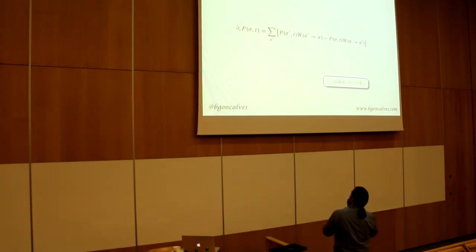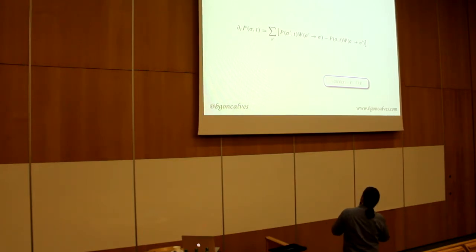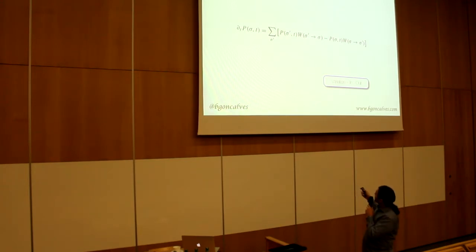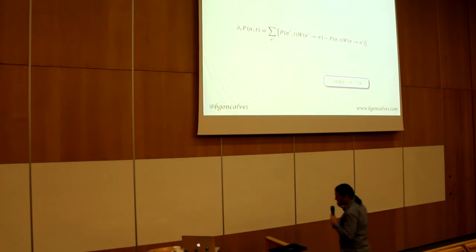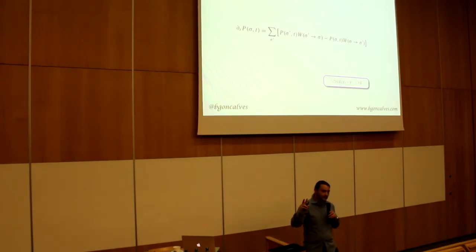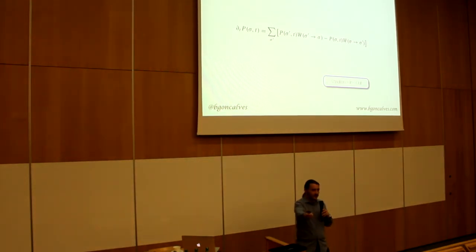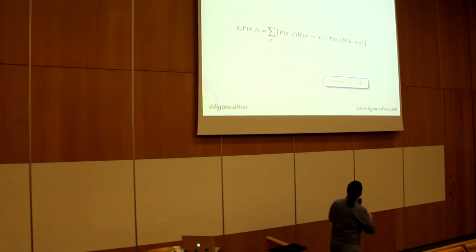The variation in this probability of having configuration sigma at time t basically has two terms, over all possible configurations that lead to or from this state. There's the probability that I go from a different configuration into this one, minus the probability that I go from this configuration to something else, times the probability of me being there already. This is exactly the same thing as we had before in the case of preferential attachment. Before there were only two possibilities: I either already had degree k and stayed in degree k, or I had degree k minus 1 and then increased my k by one step. And this is the generic way.